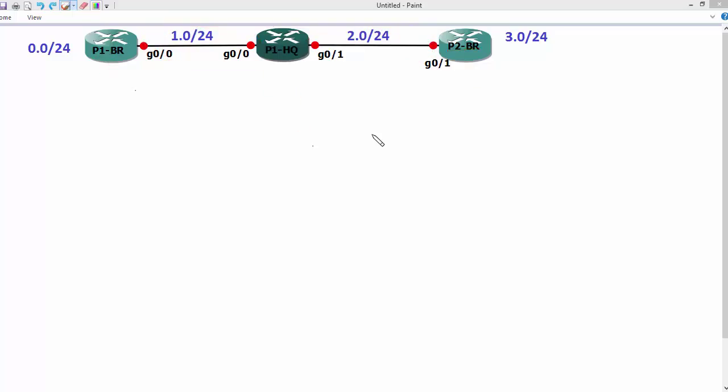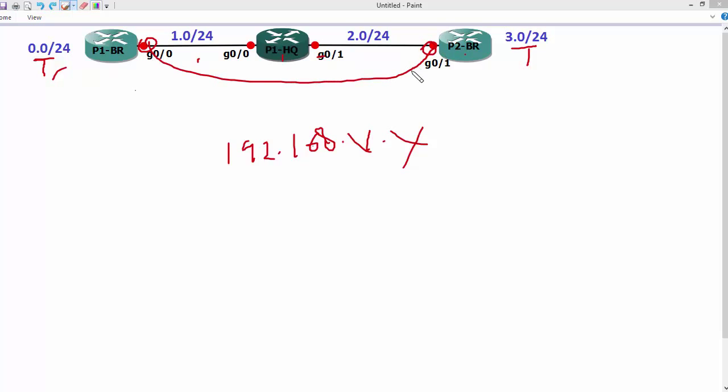But what we're going to work with here is this plan. This router is going to work as the ISP, and we have two sites connected to the network, which we are going to treat as a LAN, and I'm also going to use the network 192.168.x.x, where x is 0, 1, 2 or 3. And make sure we have connectivity from this interface to this interface, but we do not have connectivity from this network to this.